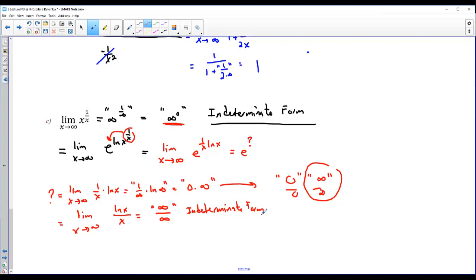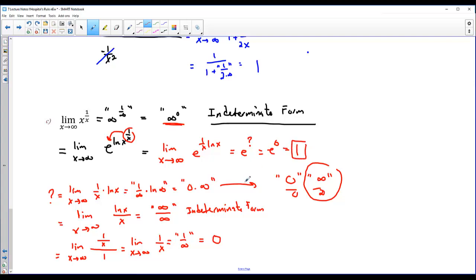So let's L'Hopital this limit. Here, we're going to take it to the hospital to get fixed. So this will be the limit as x goes to infinity. The derivative at the top, the derivative of ln of x, is 1 over x, divided by the derivative of x, which is the number 1. And so this is just equal to the limit as x goes to infinity of 1 over x, which is, you plug in infinity, 1 over infinity. We can interpret that as simply equal to the number 0. Then be careful because that's not your answer, right? Your answer's up here. That's e to the 0, which is equal to the number 1.